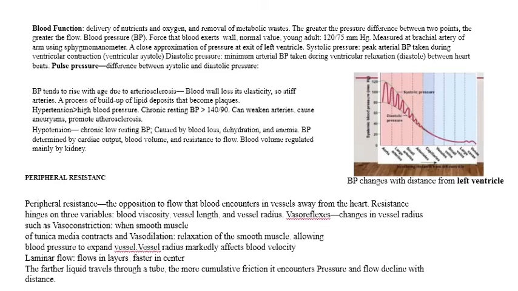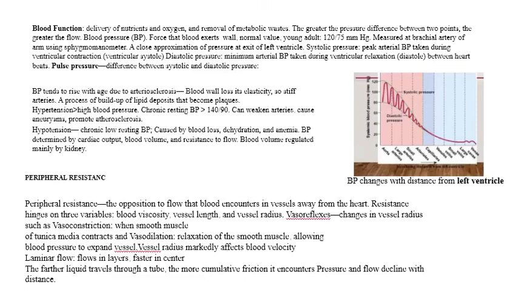Hypotension is the opposite of hypertension, which means there is a decrease in the blood pressure. It's usually chronic low resting blood pressure caused by blood loss, sometimes when there is an internal or external injury and the person loses a certain significant amount of blood. Also dehydration, in most cases, especially in summer, and anemia. When there is anemia, sometimes the blood pressure decreases.